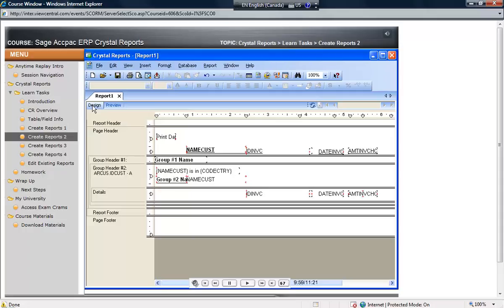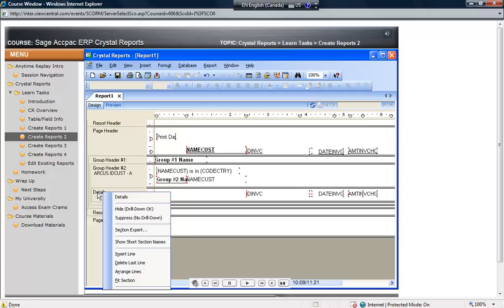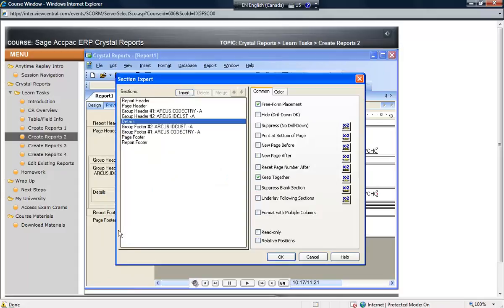We just discussed how to suppress a section, but let's look at the sections in more detail. Again, right-clicking within the gray area to the left, you have the ability to add, modify, or remove sections or components of a section. One of the choices is Section Expert. This displays all the sections on the report with the ability to perform conditions on those sections.